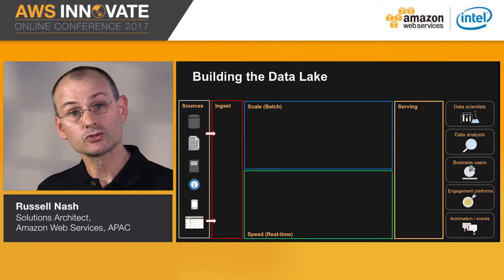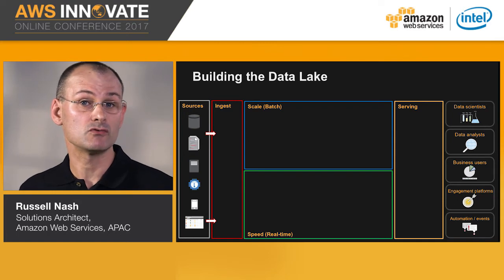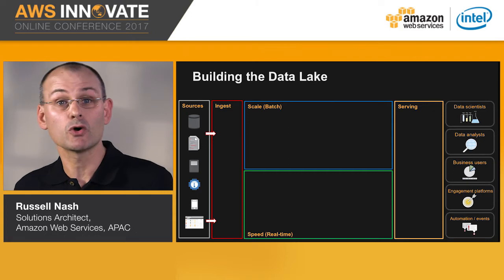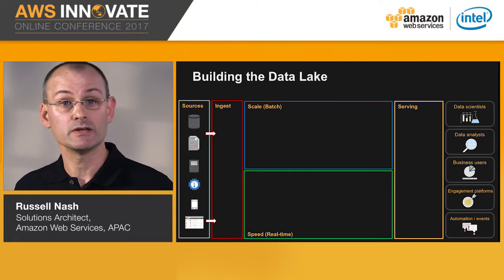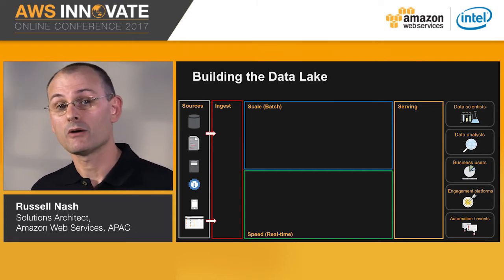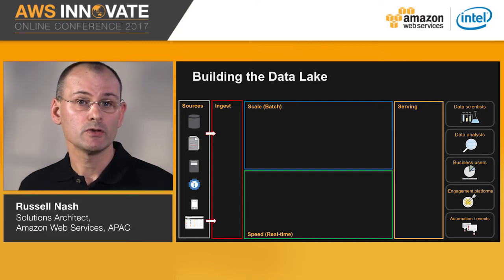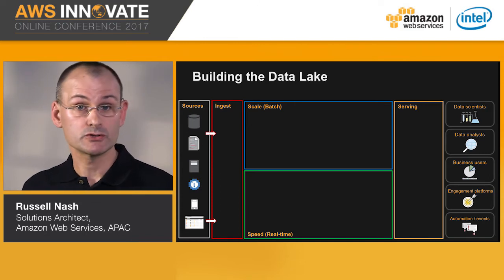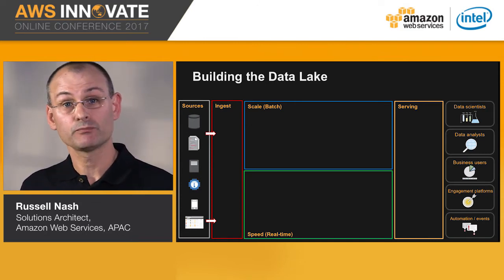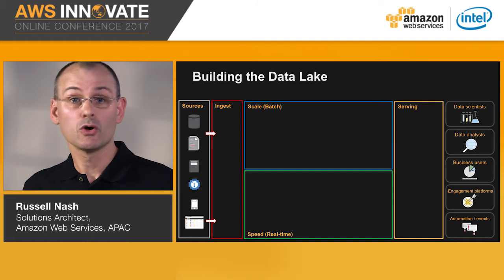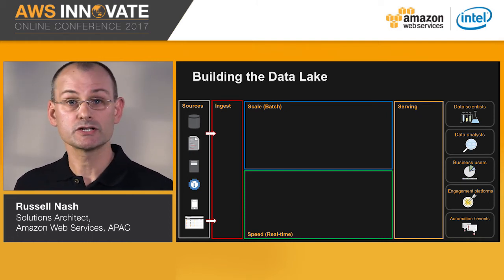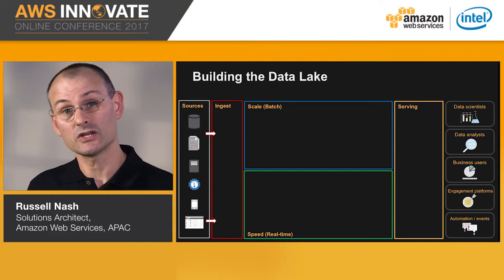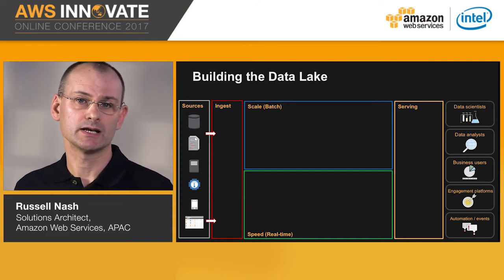In terms of the sources that you have, most customers have a variety of different sources, and I've just put a couple onto this slide for you. You can see you've got highly structured data that might be living in databases, for example. There might be flat files in your organization. You may have log files, for example, that come from hardware, from servers. You might have device data, mobile data, location data, or clickstream data, for example. So just an example of some of the different types of data that you could have in your organization that you want to get into your data lake.